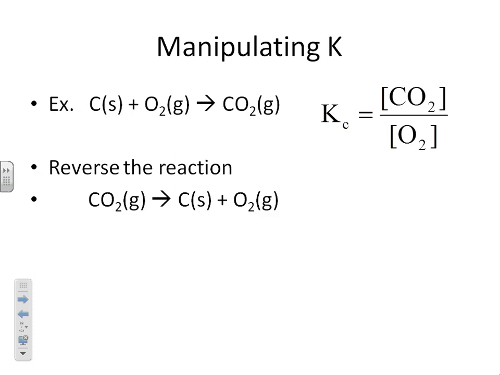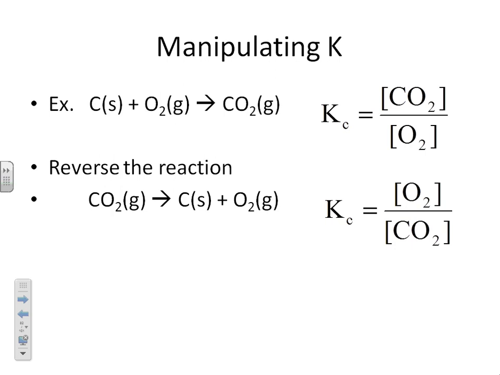If we reverse the reaction, we just flip it around. It becomes CO2 gas goes to C solid plus O2 gas, right? We've simply flipped the reaction. Now, if we're going to write an equilibrium expression for this reaction, it is going to be the exact inverse of that one that we wrote for the first reaction, right? It's going to be the concentration of oxygen gas over the concentration of carbon dioxide gas raised to the first. You have flipped your K value. So we're not flipping the sign. There is no sign for K.